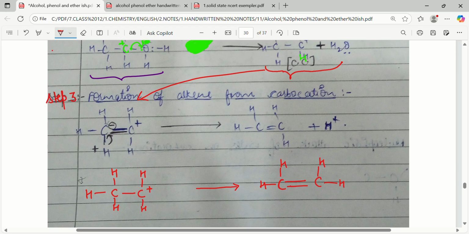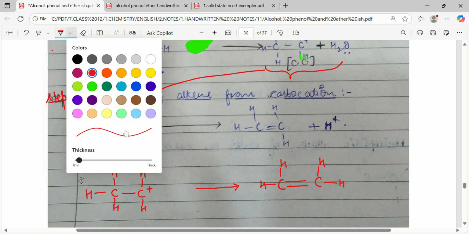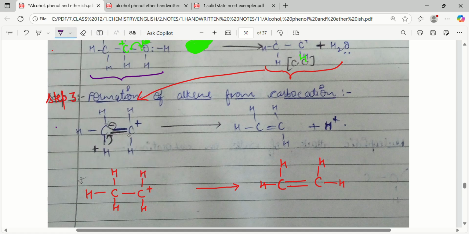How are we going to do it? We already have 2H on the right carbon, which is completely okay, but we have one extra hydrogen on the first carbon on the left side, right? So what we are going to do is remove this extra H, which is creating this chaos for us. How are we going to do it?